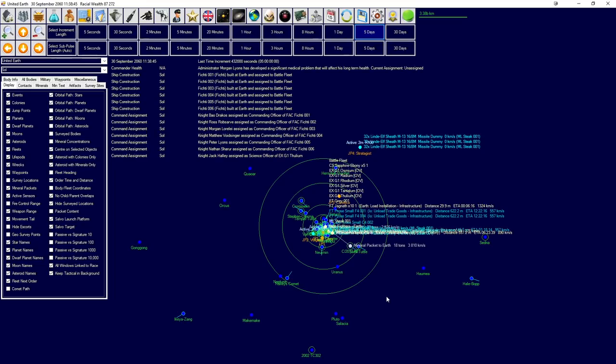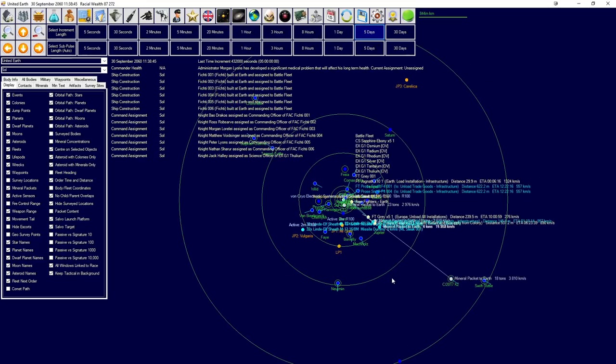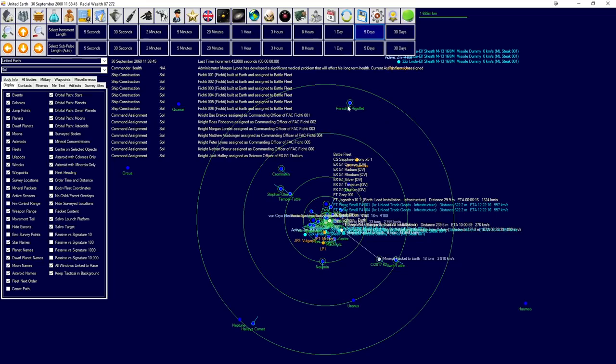We are currently in the Sol system, and are building up our industry, defenses, colonies, everything. We actually have our first batch of actual, honest warships today. We have the 51 through 6, all of which are fast attack craft, so they're all 1,000 tons or less. But they are actually warships, which is the start.